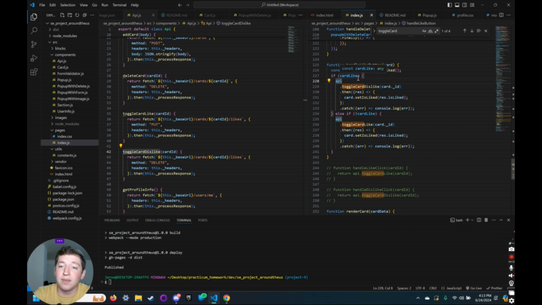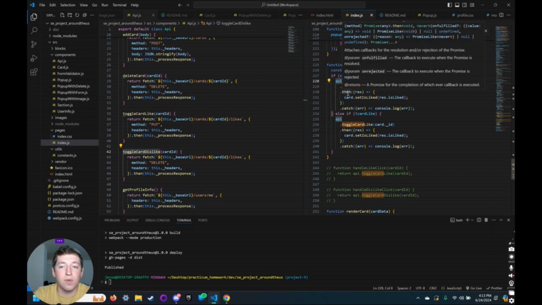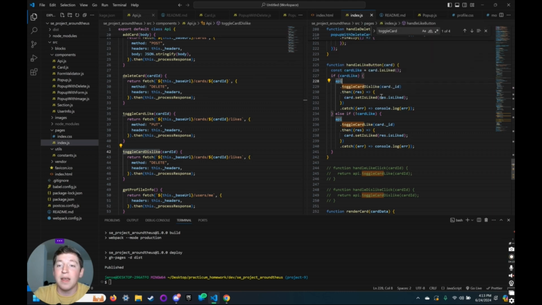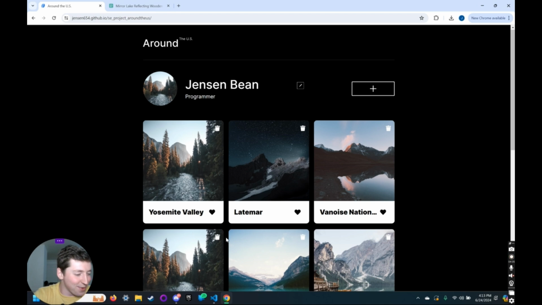If it's liked, then it will toggle the dislike and send that to the API. Once the server returns a positive response, it will change the physical element to be disliked or liked accordingly. That was a difficult thing for me to implement.